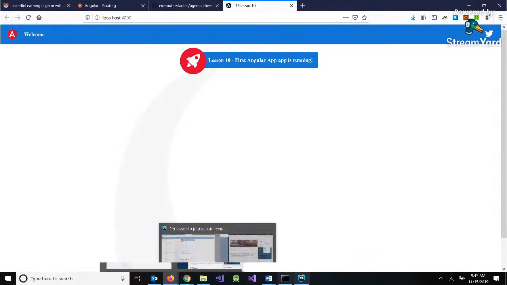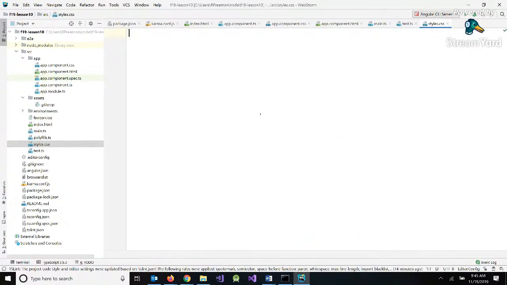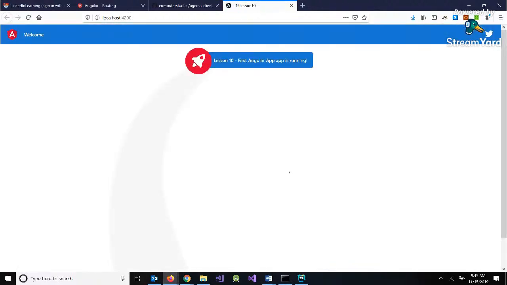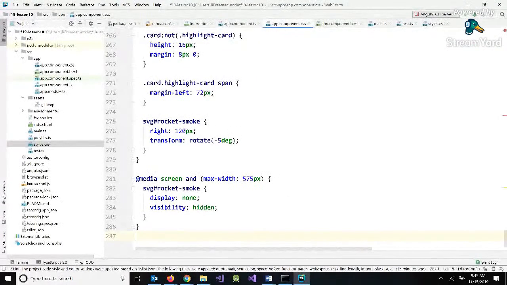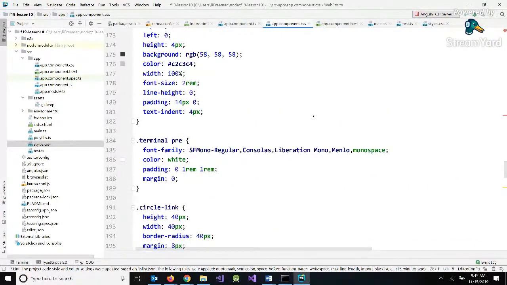Actually, I'm going to try one thing. I'm going to take it out of here just out of curiosity. I'm going to put it in this app.component.css for a minute because it looked like we lost the font. Just see if I put it in here. The font definitely changed when I moved it. Yeah, it would have been a different font. Yeah, let's put it in app.component.css instead.